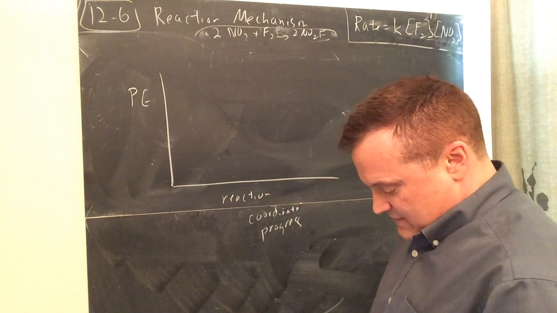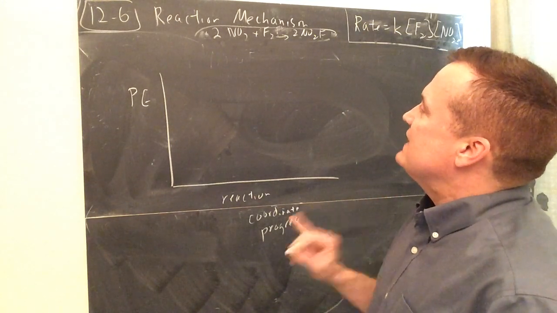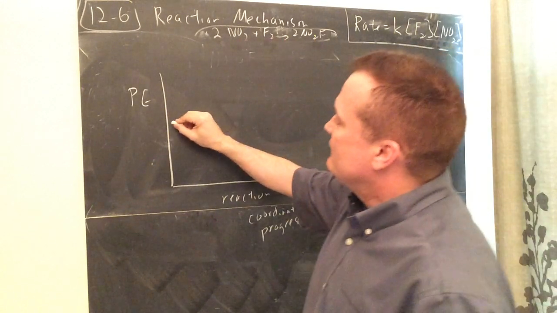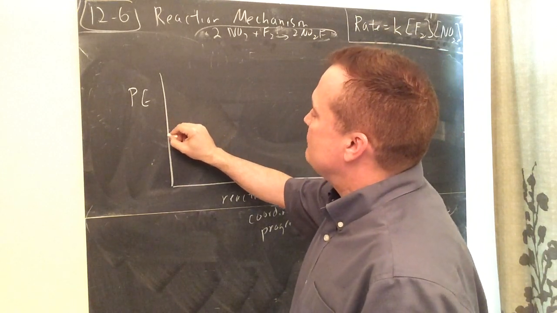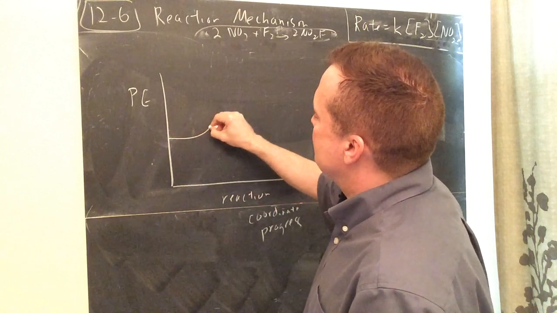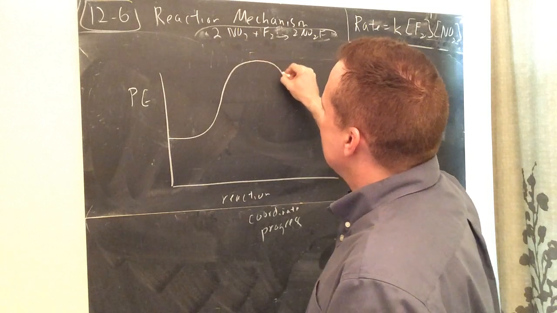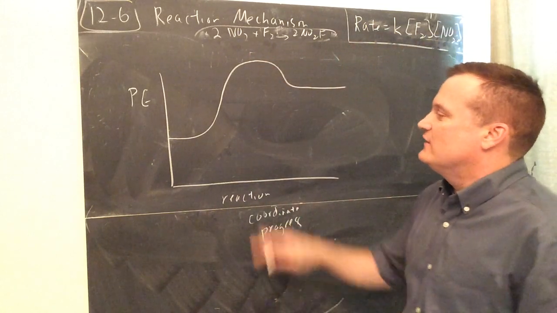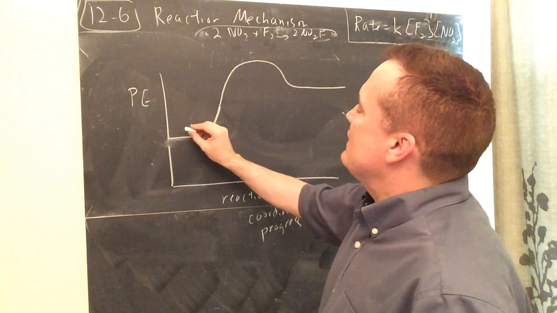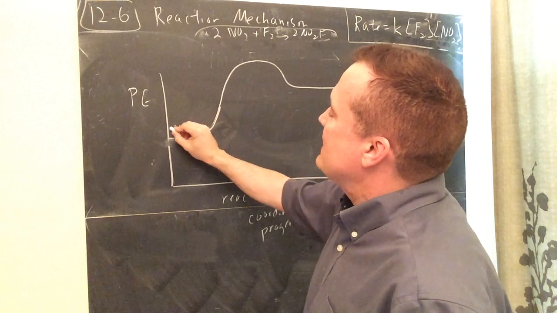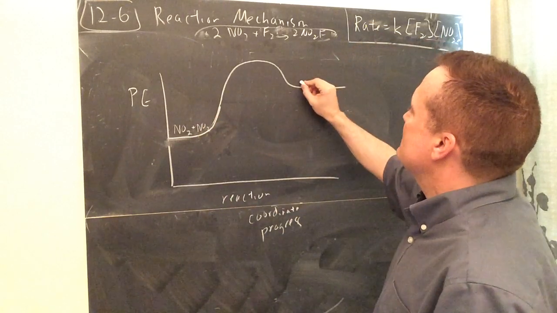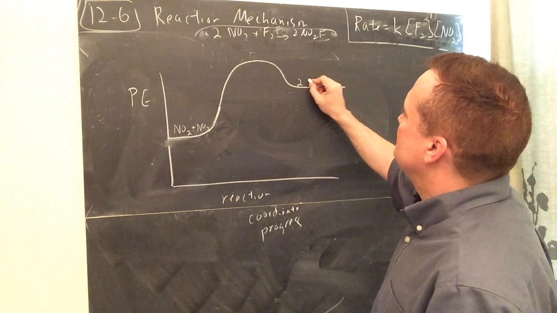So here's how I'll do it. First, you need to know if it's endothermic. If NO2 plus F2 to NO2F were endothermic, then wherever you start, let's say I start right here, a little bit lower than halfway, I'm going to go up to a high point, come down, but then stay higher than I started with. Okay? I guess I can make that a little bit more straight. Like that. Okay, so now here you start off with NO2. In fact, if you want to put NO2 plus NO2, you could put that. If there were two reactants, you could put those there. Then here, it's now all become 2NO2F.